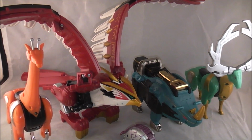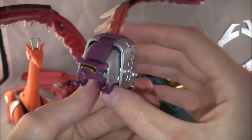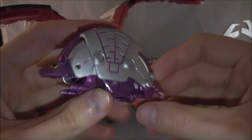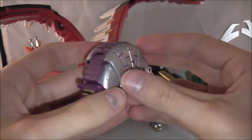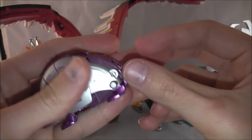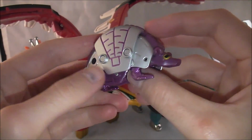Space will be a smidge cramped at times just because of this jerk's wings. But yeah, let's go ahead and start with the most amazing tiny Zord of all time. I don't know if it's the smallest, but the Armadillo Zord here, which is really neat. I really like the little small size of him. He's just kind of adorable looking. This is back when we shared the same mold with the Japanese version. I think there's just some minor differences, but the core base of it is the same as the Japanese version here. But it's very well painted. Good job on it. He's just kind of a neat little tiny Zord to have.